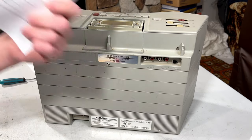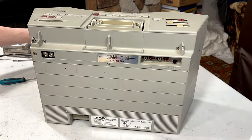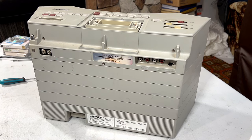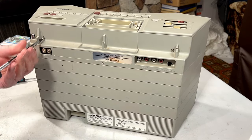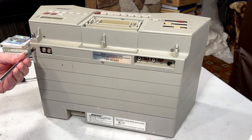And I do have the schematics printed out here in case I need them, and I probably will need them. Okay, what have we got going on here? The service manual tells you how to take all this stuff apart, but I don't want to go consult it right now. So I'm just going to start taking screws out and see how far I get with this.